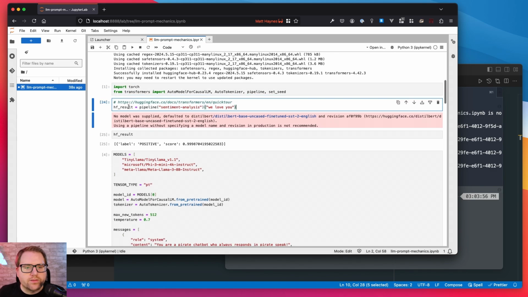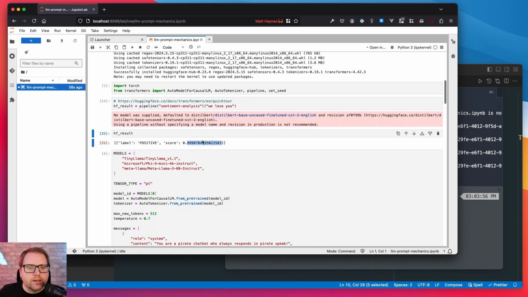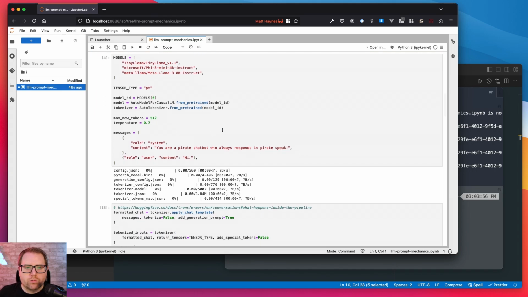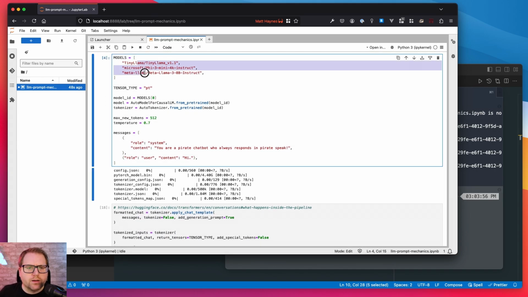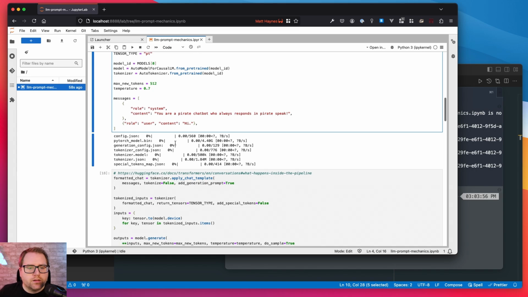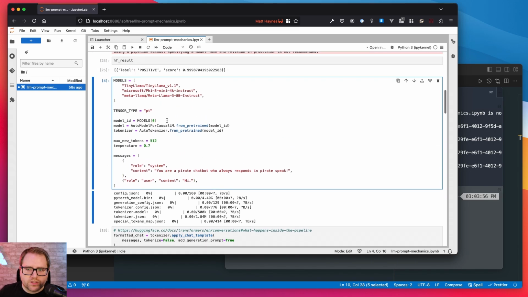You can see we've got the result here, sentiment analysis, and it gives us back positive for "we love you." Then we get into our example where we're setting up Hugging Face transformers for language generation. Again, same example. This is the model being loaded here. Nothing too fancy there. This is just our setup code.